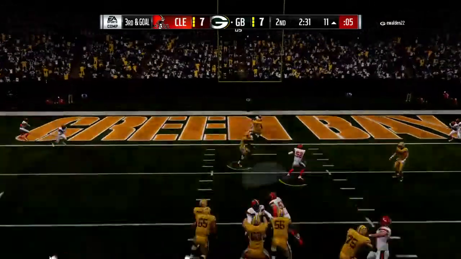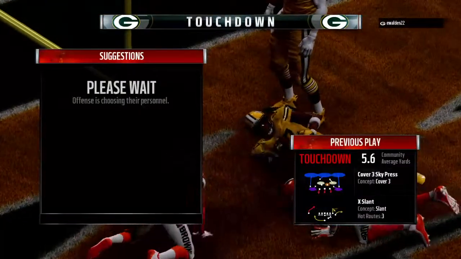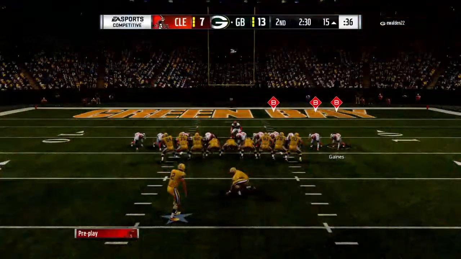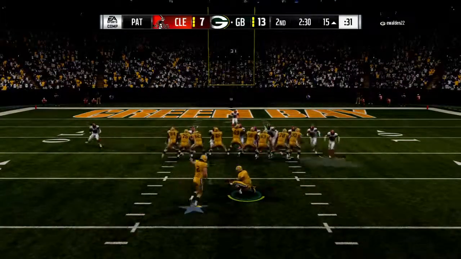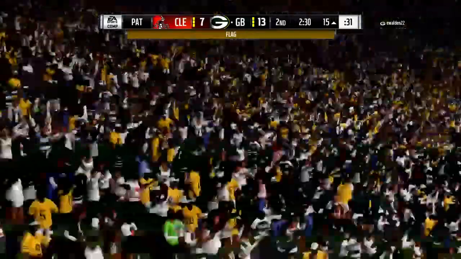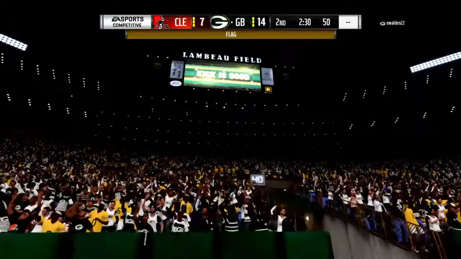Rodgers now. Gonna throw on 3rd and goal. And he's gonna take it in. Touchdown, Packers. Davante Adams, an 11-yard touchdown. And the Packers are able to cash in for 6. Extra point was hooking, but he does make it through. And that'll make this a 6-point game.